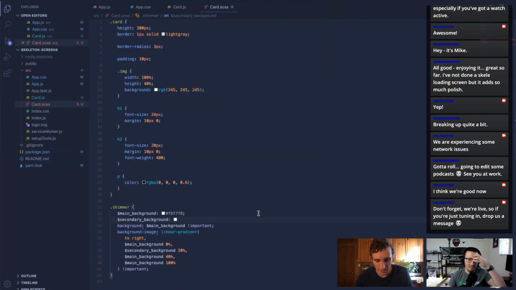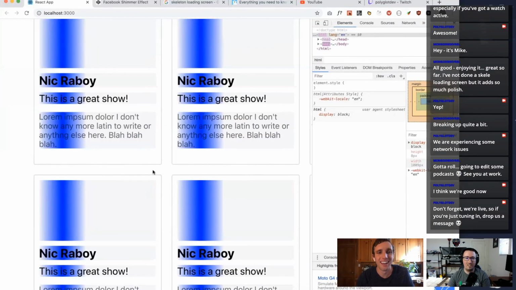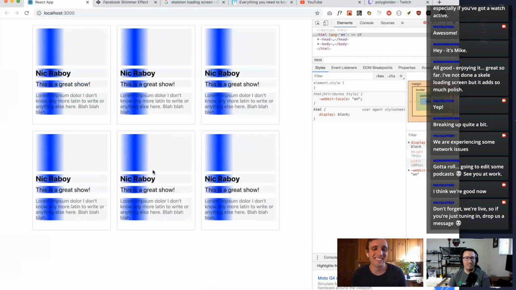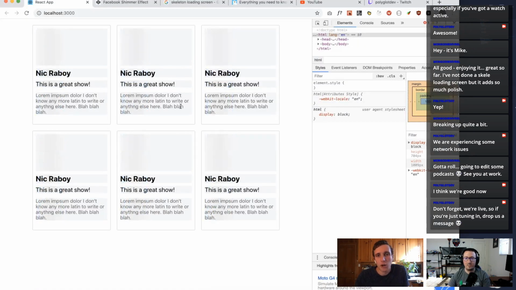Just in case no one else can see it, let's just go ahead and throw an absolutely outrageous color on here. There you go. So you'll see this is the shape of this shimmer, but it's going to be a much lighter gray rather than this blue. Sure. So I'll go ahead and change that back. And it'll be much more visible when you start making it move.